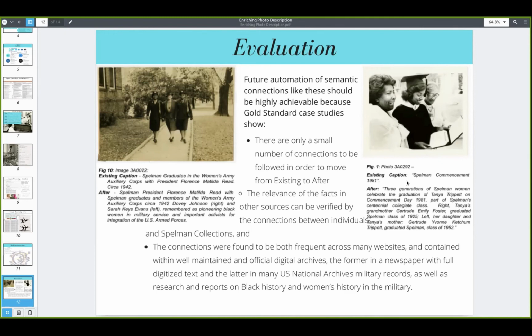They were very clear and very easy to find. And those connections were found to be both frequent across many websites and contained within well-maintained collections, including full-text digitized newspapers and non-military records, and also in research and reports on Black women's history and the history of the military.